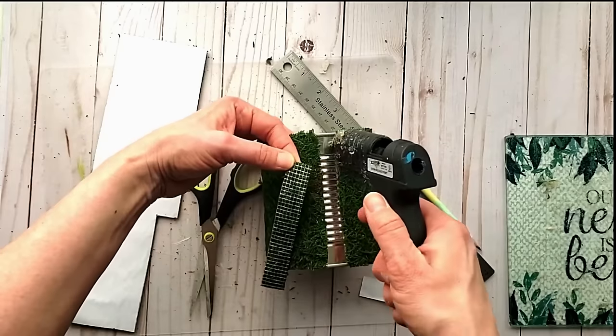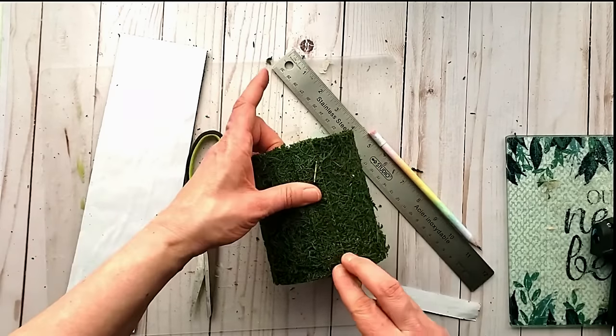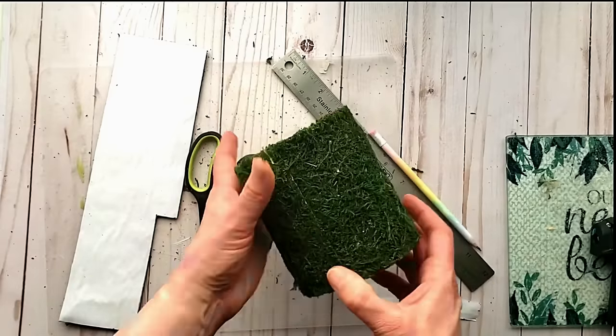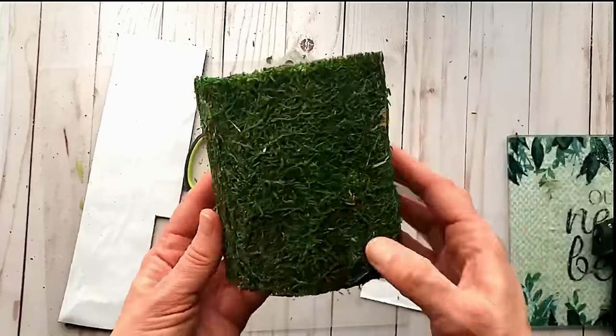So here you go. I'm just filling in that little gap. There still were some seams, so that's where I went and used some of my preserved reindeer moss and I covered up that seam. That's just me being particular.